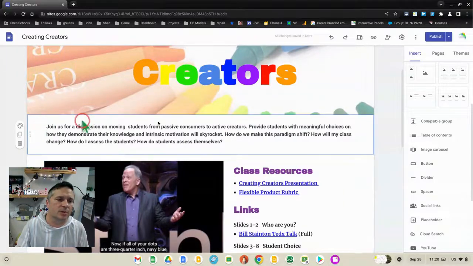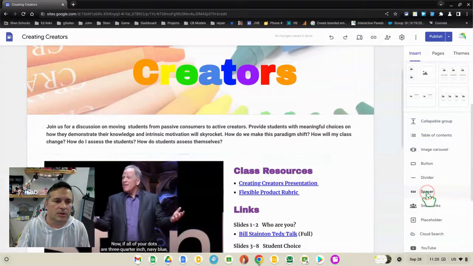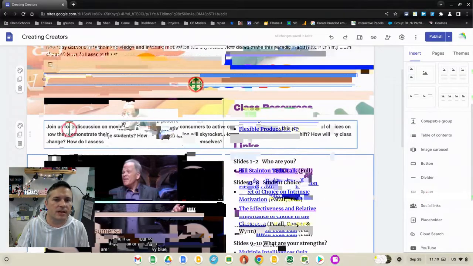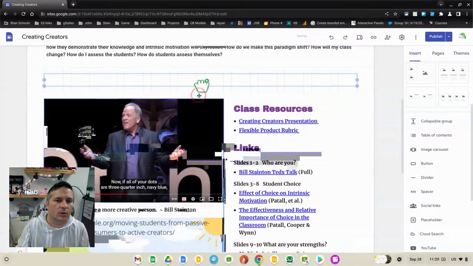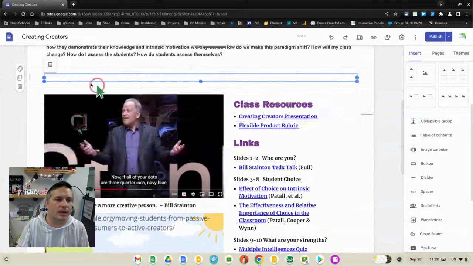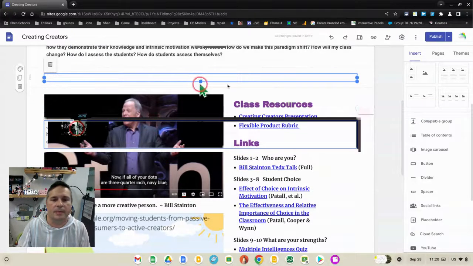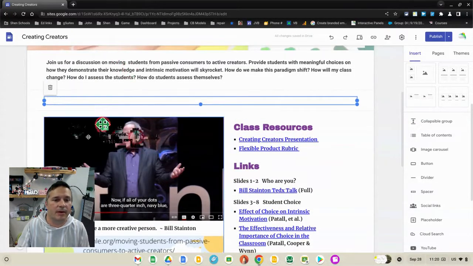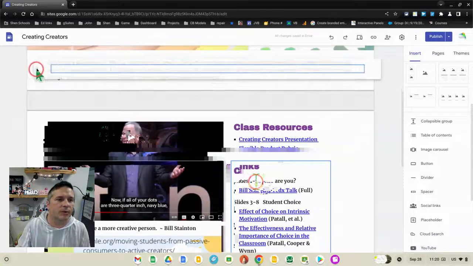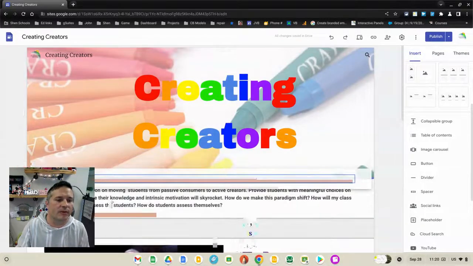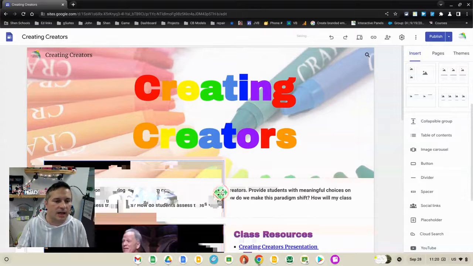So I'm going to click on this block here. I'm going to come over here and you're going to see the spacer tool. When I click on that, it's going to put a space here that I can make bigger or any height I want. Minimum height is like that, to separate my paragraph from my video. You can also take this tab and once you put it in, move it. So if I want it between my header and my first block of text, I can do that.